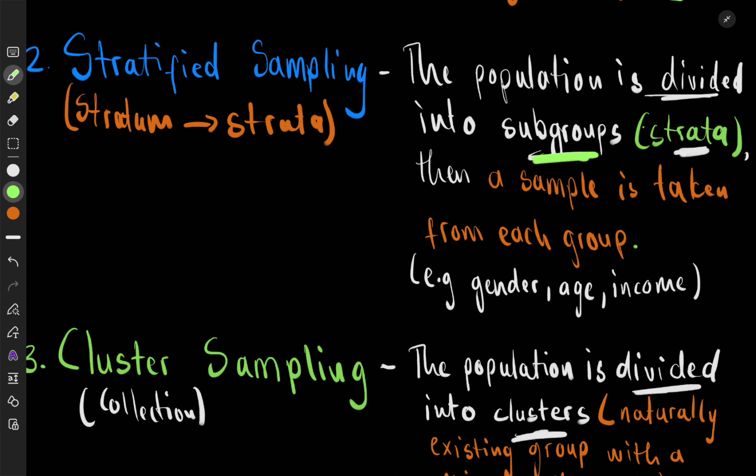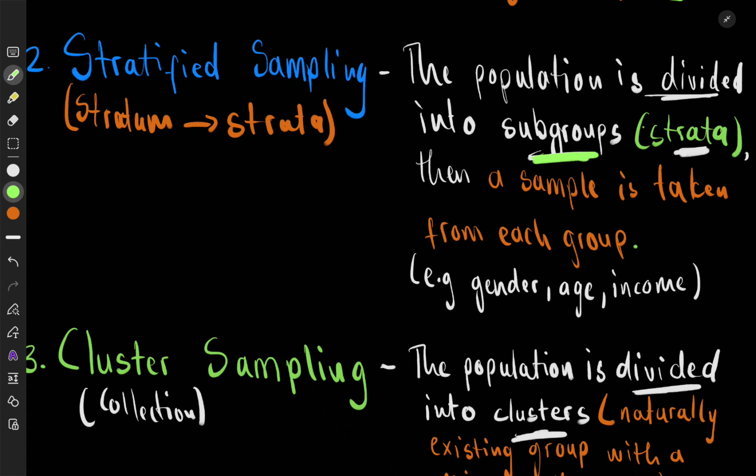In clusters, you want each cluster to be a smaller version of the population. Remember, let's say our population is whatever we are studying, the whole individuals that are over 30 years or whatever, and they are going to be males and females. Now, that is the population. For cluster, you can't make groups by gender because it's going to give you males only. That can't be a cluster. That's a stratum.